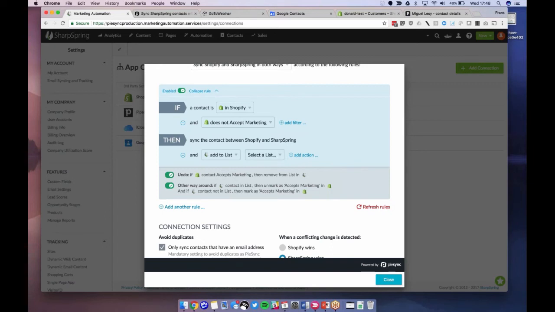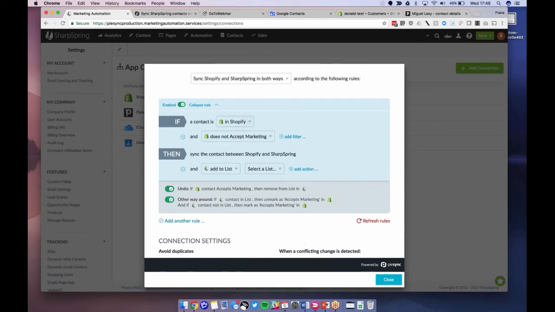I don't have any lists here, but you can create one in SharpSpring and refresh the rules. Actually, you don't necessarily need to refresh this. If you go back to this page, it'll already have been refreshed. As you're setting up rules, a lot of the time, PieSync is helping the end user by setting up the inverse rule. If changes are being made, this is actually also making the other rule. So if you are accepting marketing, we would remove them from the do not send list. We're also making rules the other way around.